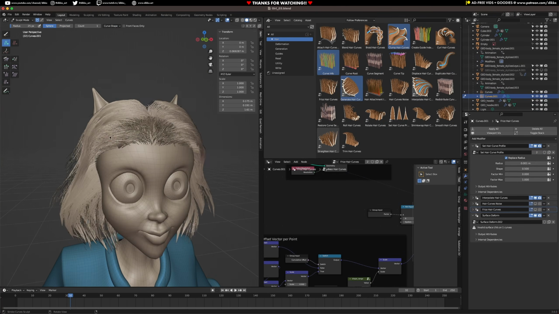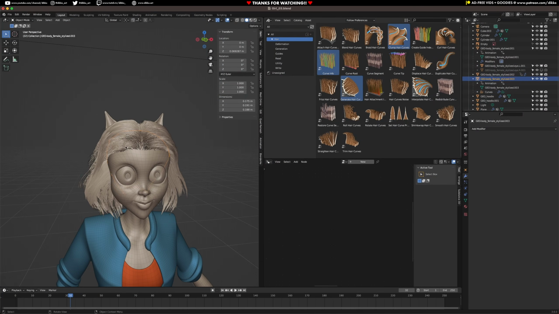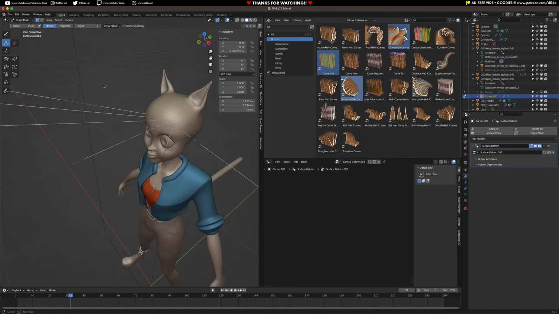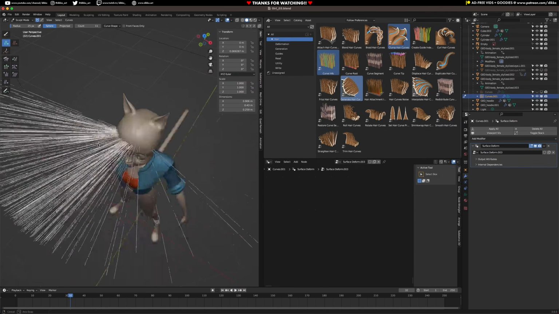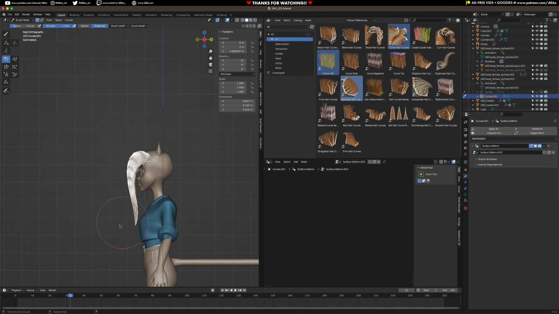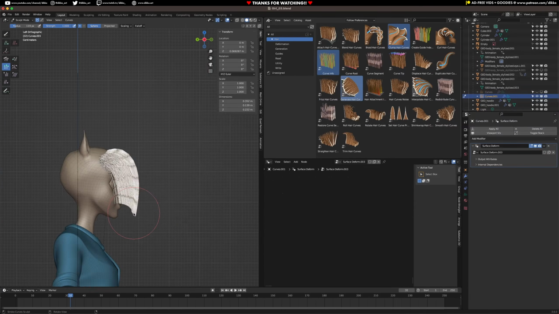Now, it is really cool. Now, I don't want to go into too much detail about how it all works because there's lots of videos out there already on how to do it. And when it comes to me actually doing a video about it, I want to make sure that it actually is applicable for animation.